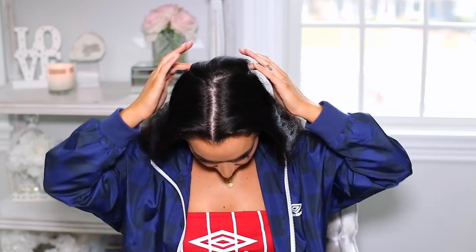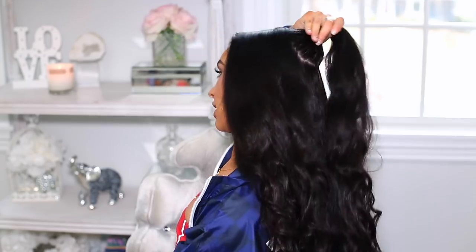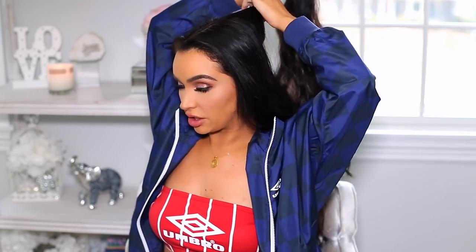If you have extensions and want to do a ponytail, what I used to do is look down, take a section of hair, and tie a small ponytail right there with an elastic — depending on how high you want it. Then you take your clip-in extensions, clip them onto that ponytail, and wrap them around it. Whether you do three tracks or four tracks, you clip each one all around that base ponytail. When you pull all your hair back over it, it covers the extensions, gives you that length, and doesn't damage your hair as much as clipping them upside down.